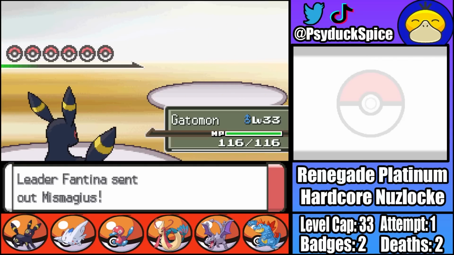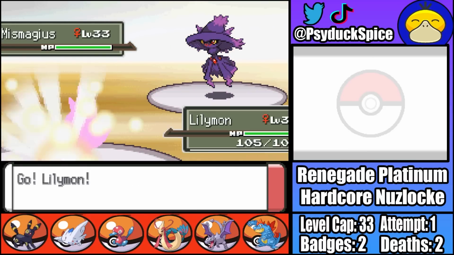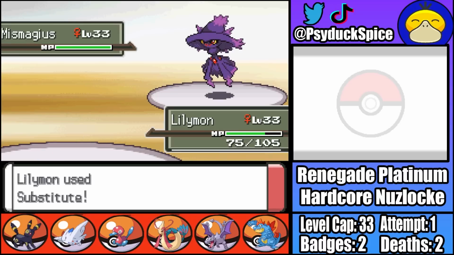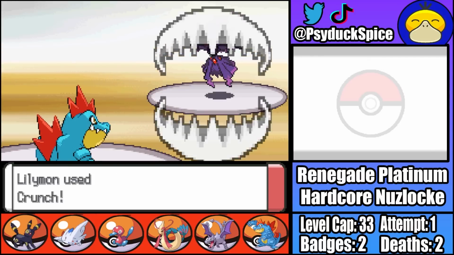This plan works perfectly, as eventually Drift Blimp Baton passes a -6 special attack onto Miss Magius. Perfect, I can now switch to Lilymon and start setting up. This plan is a bit risky because a crit Dazzling Gleam will 100% KO, but luckily I'm able to set up a sub, set up a single Swords Dance and Agility, and sweep Fantina's whole team.